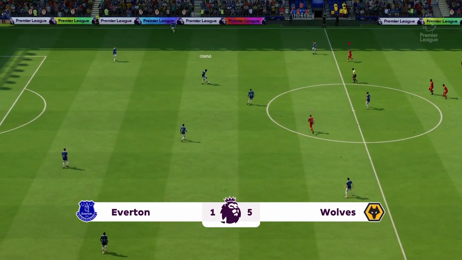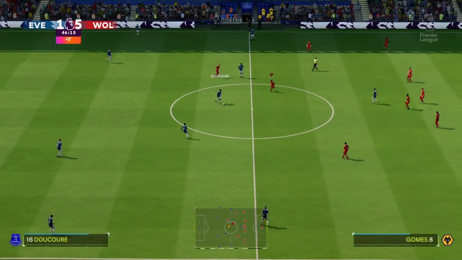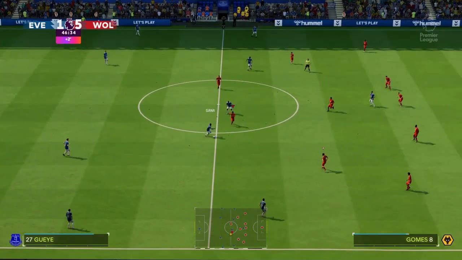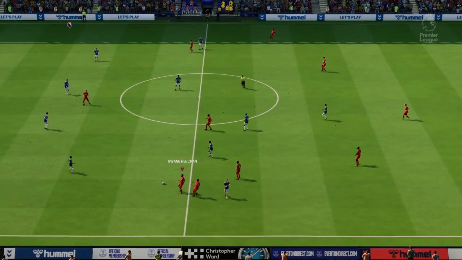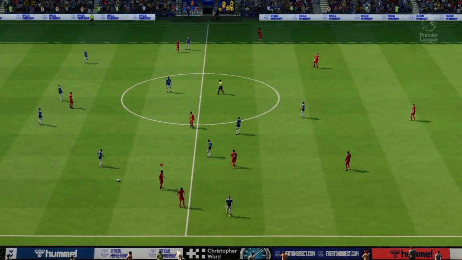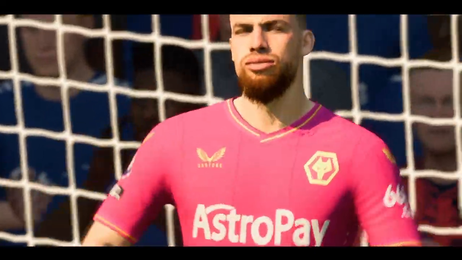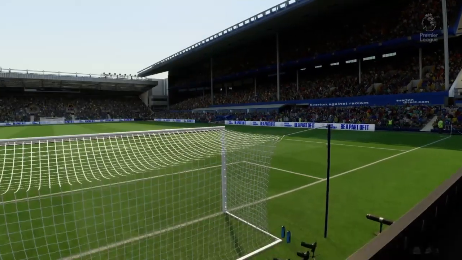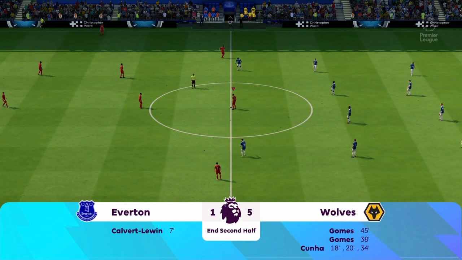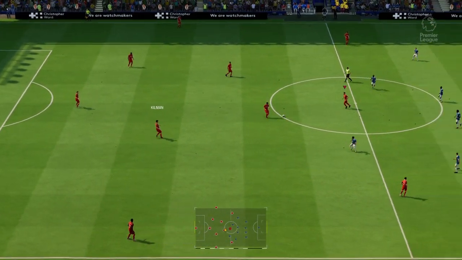Another goal, another kickoff. The score now 5-1. Abdoulaye Doucouré. Idrissa Gueye. And with that, the first half at Everton comes to an end. The ball is rolling and the second half is underway.